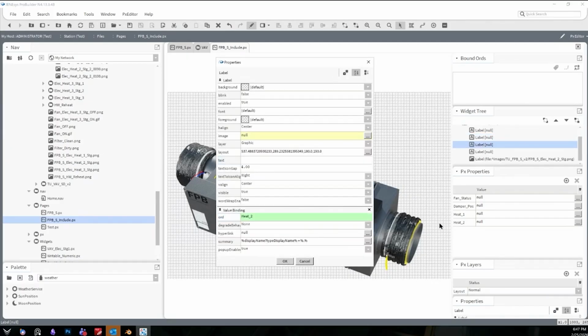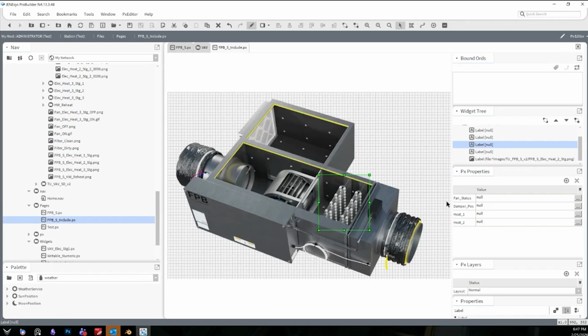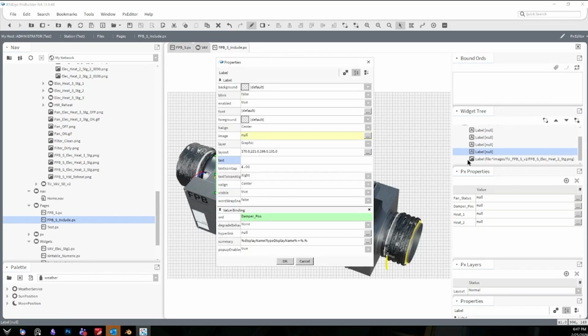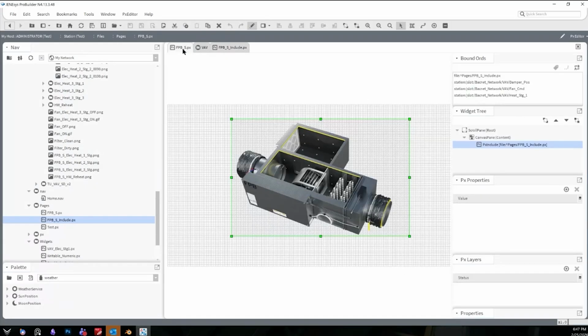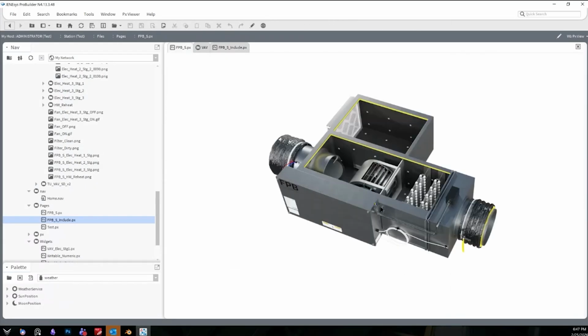And then link this again. It's probably because I deleted the values. Probably wiped them out. Maybe, yeah. Yep, it's probably what happened. Let's save that. And then there we go. There you go. Yep. Yeah, that's what it was.